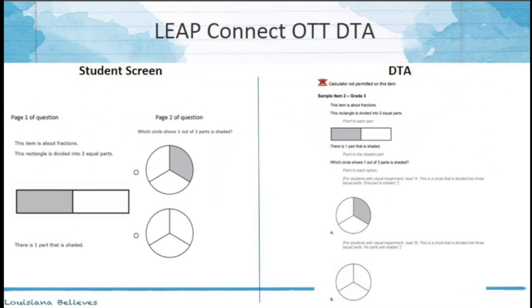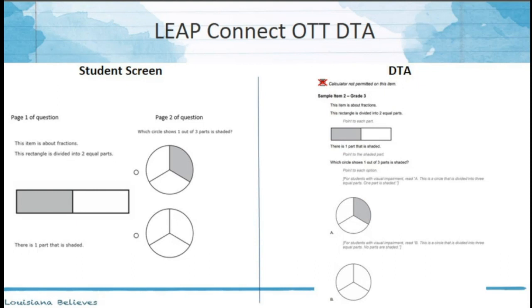So I want to show you a sample of this, and I mentioned this earlier about why it is so important that the DTA is the main document that a TA will use. So each DTA, Directions for Test Administration, gives the exact wording of the items used by the TA, the materials, and guidelines how to present the items to the student. So on the left side, you see what a student would see on the online tools training. So it shows them information prior to the question and then the question and the answer choices.